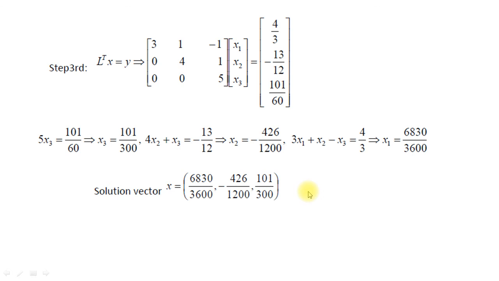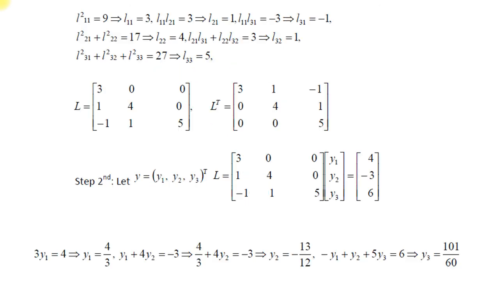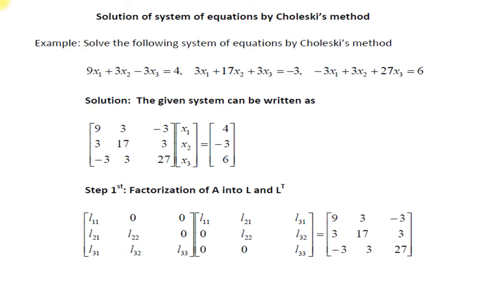So dear students, the Cholesky method is very simple. First of all, write the system in matrix form. You see over here, I want to tell you the procedure again. First of all, write the system in matrix form, and then decompose the coefficient matrix into two matrices. One is the lower triangular matrix, and the other is the transpose of the lower triangular matrix. So this method is very simple. Now multiply these two matrices, you will obtain a single matrix, and then by comparison, find the 6 unknowns: L11, L22, L33, L21, L31 and L32.